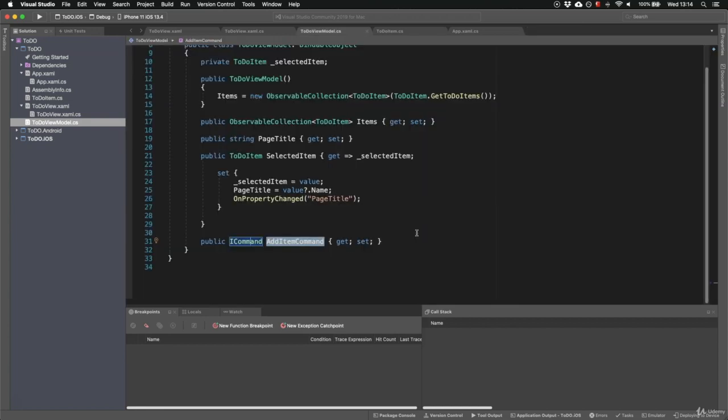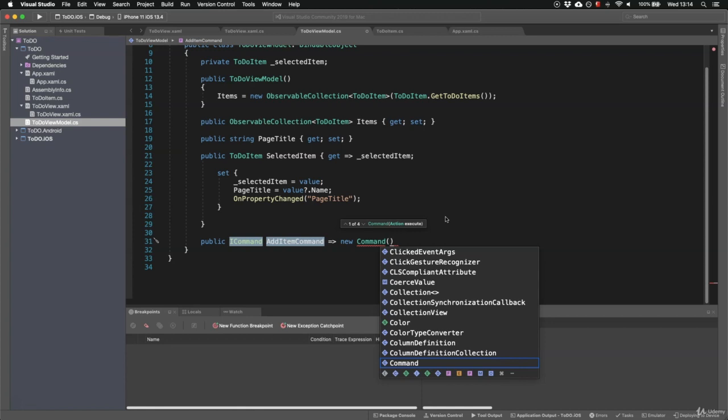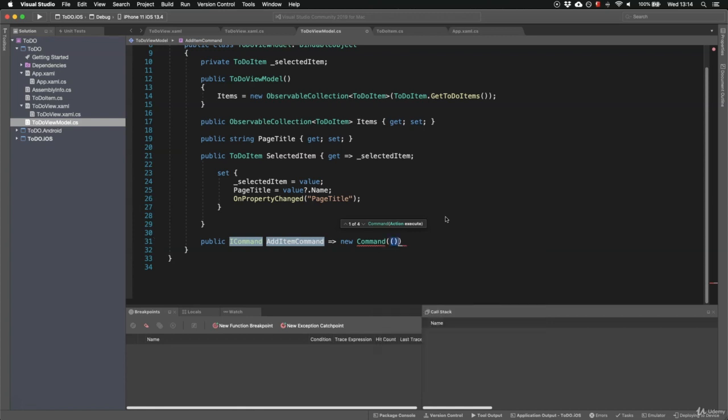So a command is an action we want to perform when a user clicks on a button. And in this case, we want to perform a new Command, and this command takes an action. So we want to call the AddNewItem method.